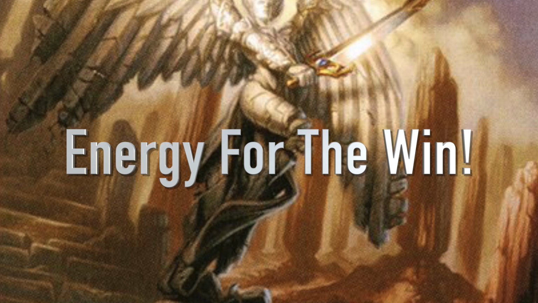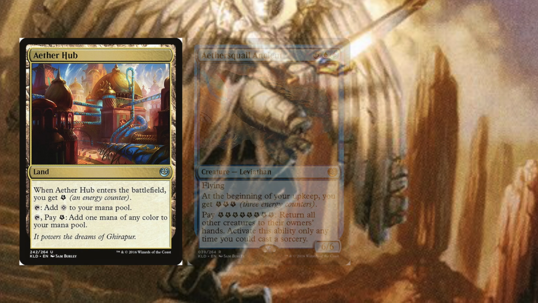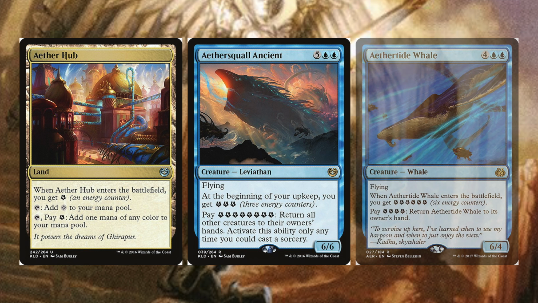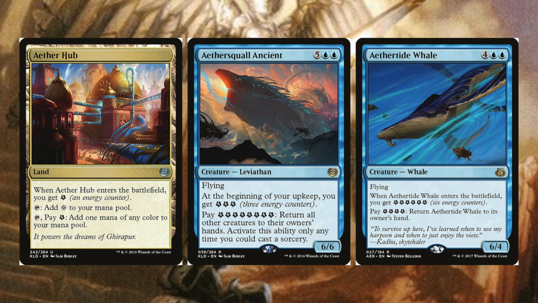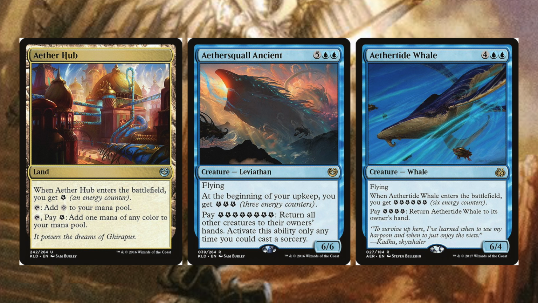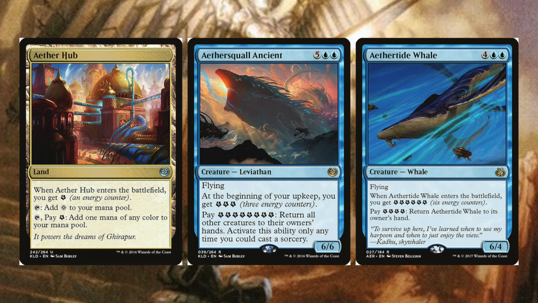So starting out at the big energy focus, the 3 cards I want to start out with are Aether Hub, Aether Squall Ancient, and Aethertide Whale. So Aether Hub is a land that says when it enters the battlefield, you get an energy. Okay, I don't know why this card's not in this deck, but then you have tap to add a colorless mana to your mana pool, or pay an energy to add 1 mana of any color to your mana pool. In the early game, this is great because it triggers anything that cares about you making energy, and then you can use that energy and turn it into a Command Tower, which seems really good.